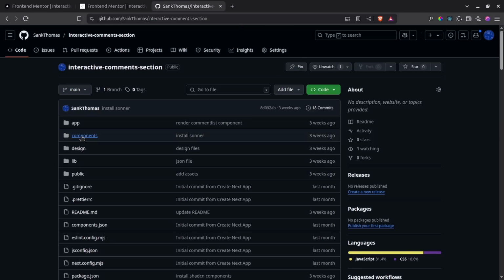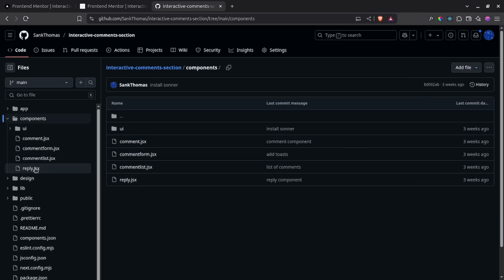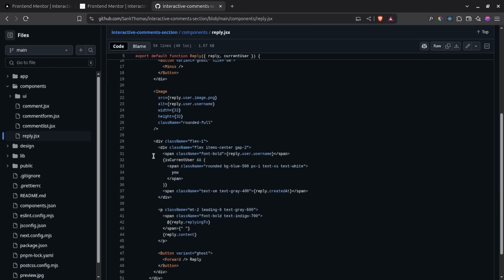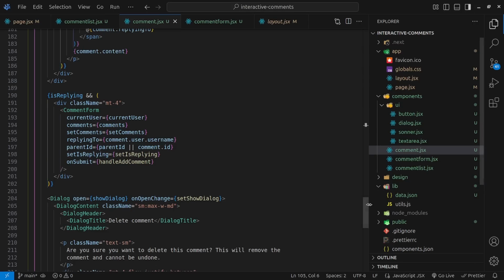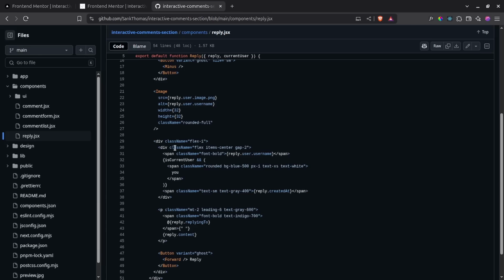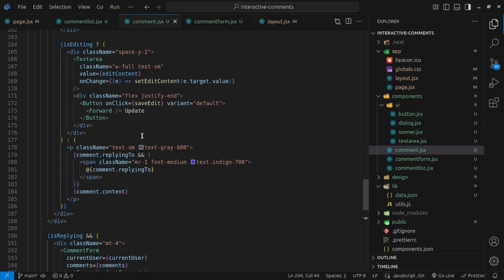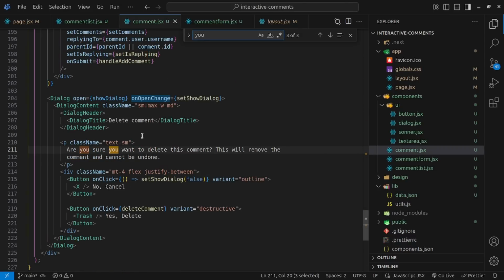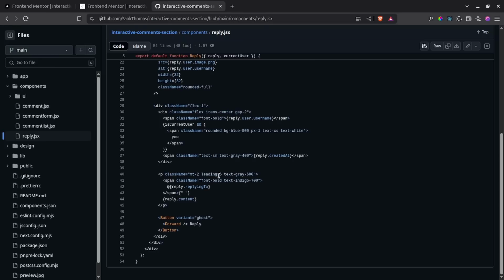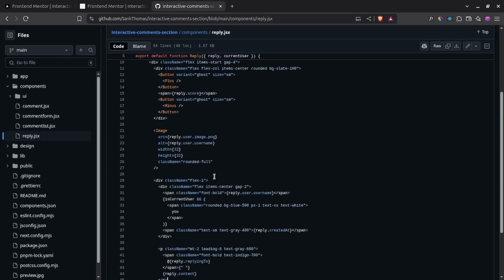But I want to mention something. If you happen to go into the components folder, I have an extra component which is called reply, which I don't remember what I used for, but I think I used it for, let me show you, for the is replying part right here. I think I used it for this, because looking at this, it is somehow similar to where we have the U. Where is U? This one. It is somehow similar to this part right here, if you just take a look at this. So that's why I've not added it in this video.